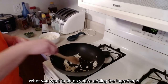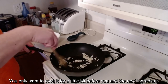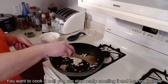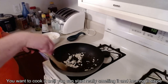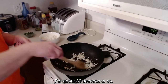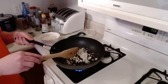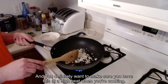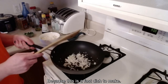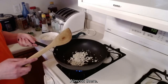What you want to do is, as you're adding the ingredients, you only want to cook it for a little bit before you add the next ingredient. In this case, for the garlic, you want to cook it until you can start really smelling it and hearing it sizzle, for about 30 seconds or so, depending on the heat of your stove. And you definitely want to make sure you have this at a high heat when you're cooking, because this is a fast dish to make. Alright, almost there.